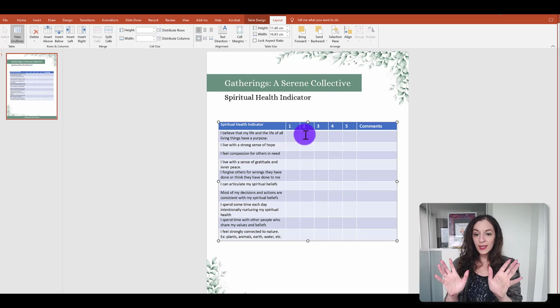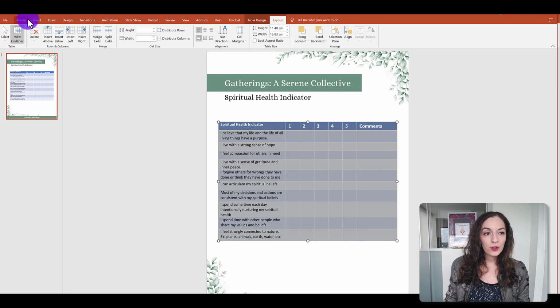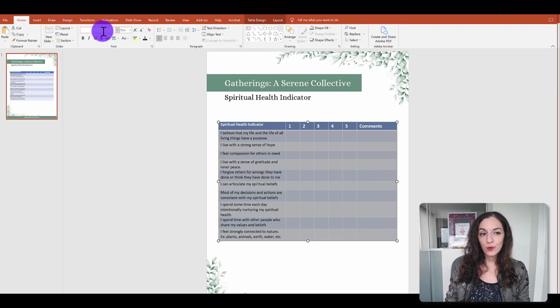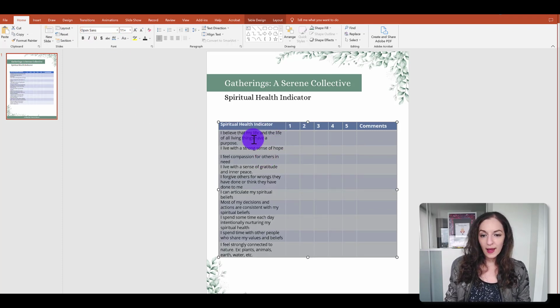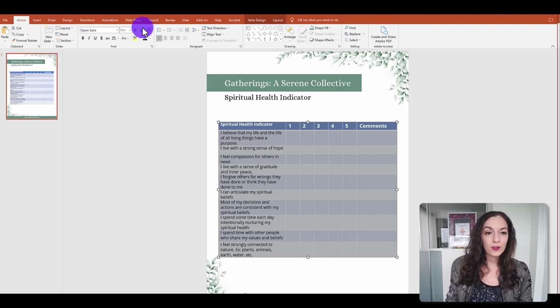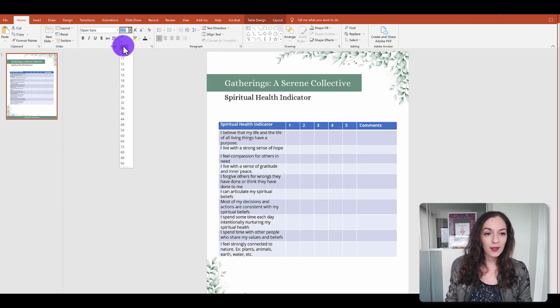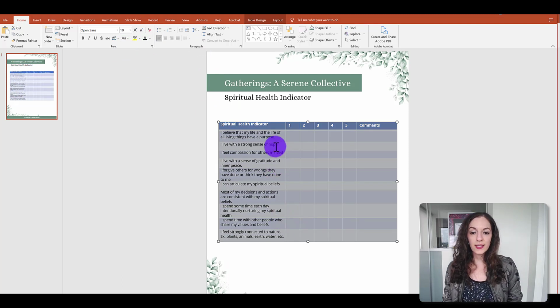Now again, we're just looking at the sizing and the structure of the table. We're gonna come into customizing it right now. For this entire table, I want to change the font to Open Sans. So I'm gonna go to Home. I'll just select Open Sans, type that in. And it made the font take up a lot more space. So I'm gonna have to just make it a little bit smaller like so. I think size 10 works nicely.